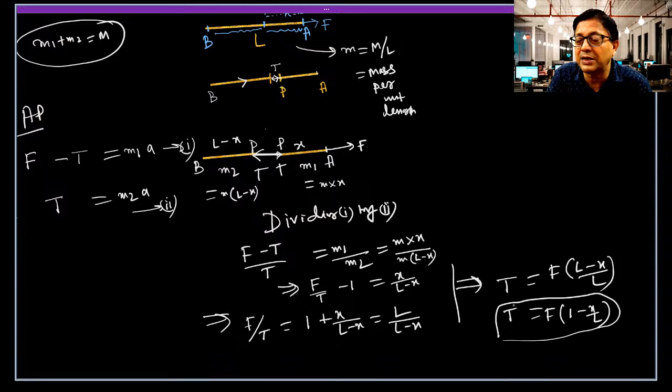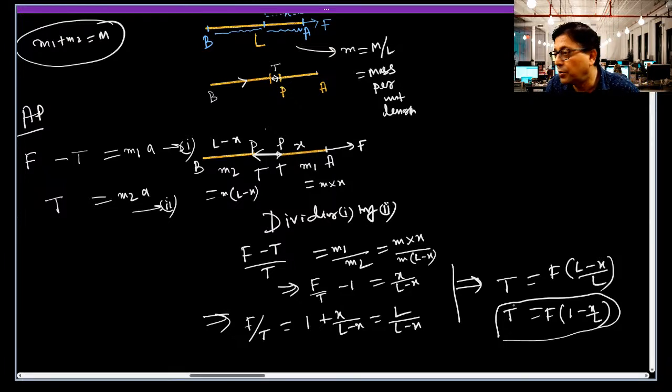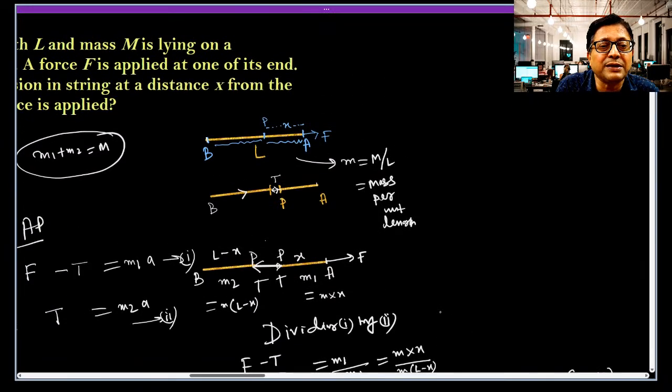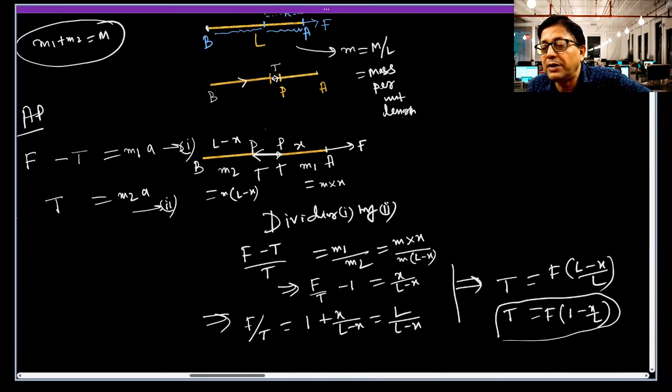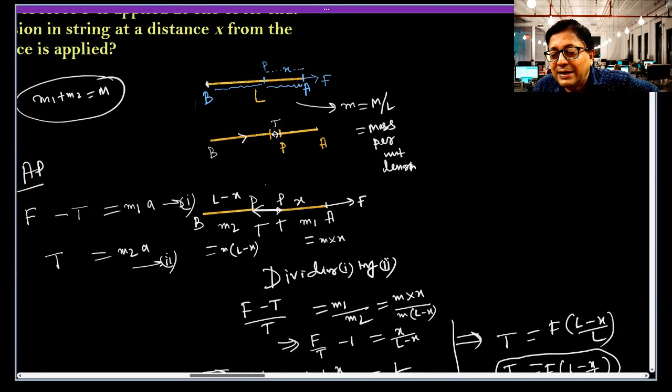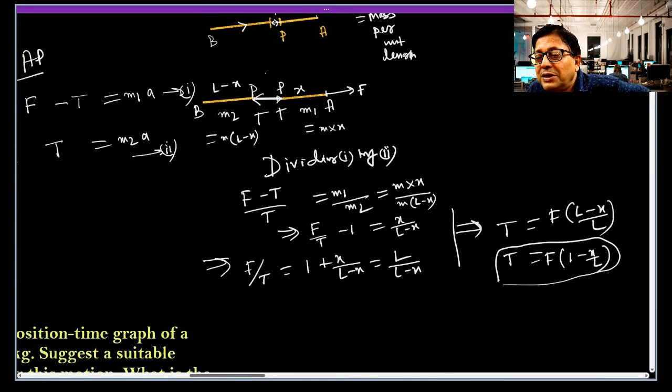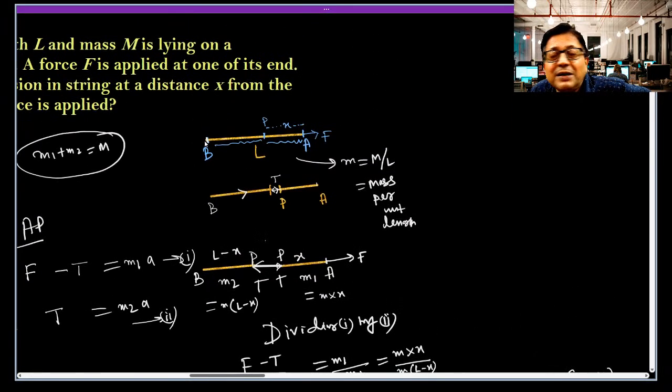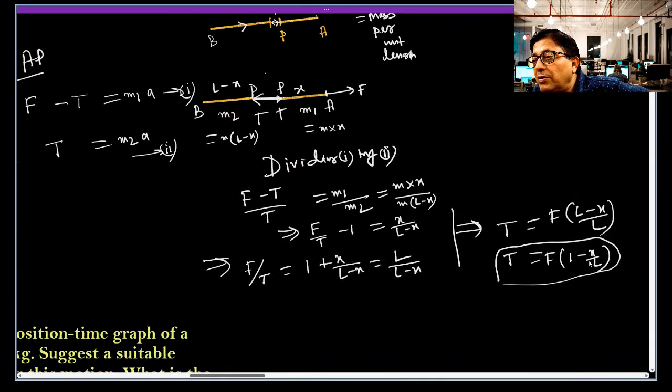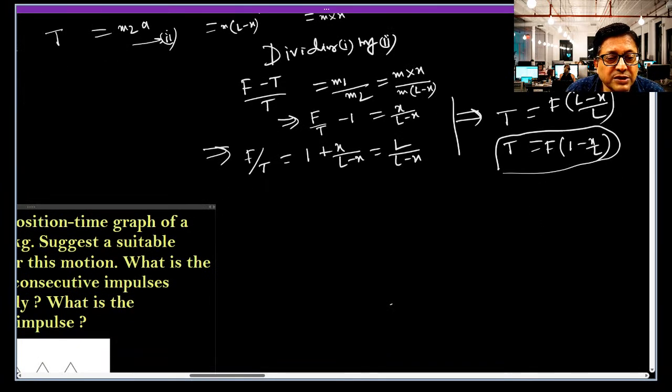When x is 0, what is the tension? That is force only. x is 0 means the right extreme point. If I ask you at the extreme end, at the point B, what is the tension? Can you tell me? At the end A, for x equal to 0, T will be equal to F. What is its value at the end B? Does any force act over there? No. It is obvious from here also. Put x equal to L. L by L is 1. T is going to be equal to 0. Clear? Go for the next one.